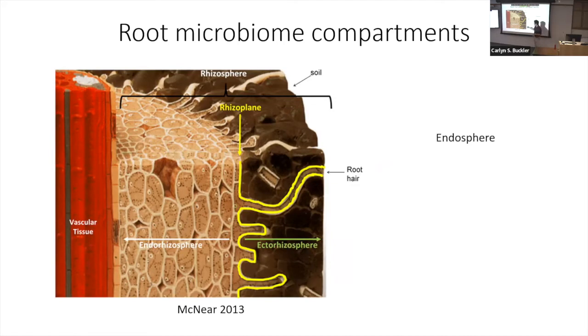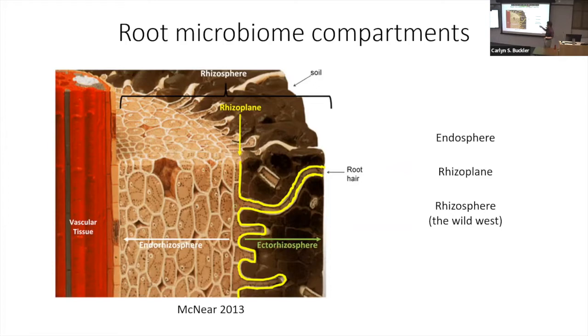This is all of the microbes that exist within the plant root itself. We have the rhizoplane. This is the microorganisms that exist on the surface of the plant root, so you have this yellow outline here. We have the rhizosphere, and I write here the Wild West because the definitions of the rhizosphere have been absolutely ludicrous for the last decade, and people just do whatever they feel like, right? But it seems we're coming to a bit more of a consensus that the rhizosphere is the tightly attached soil on the root itself. This typically means you need to wash the soil off the root surface, so it's not the shaken soil or anything like that.